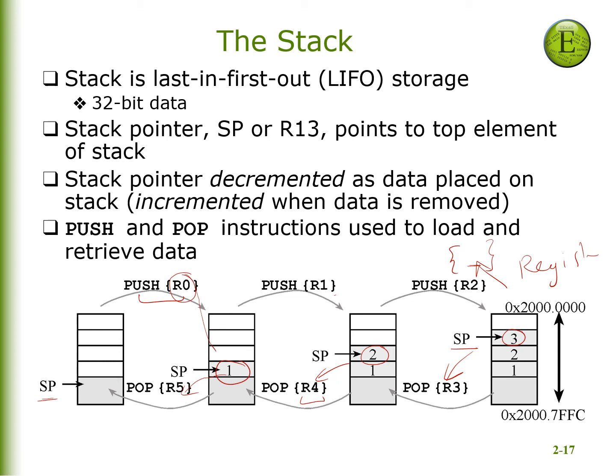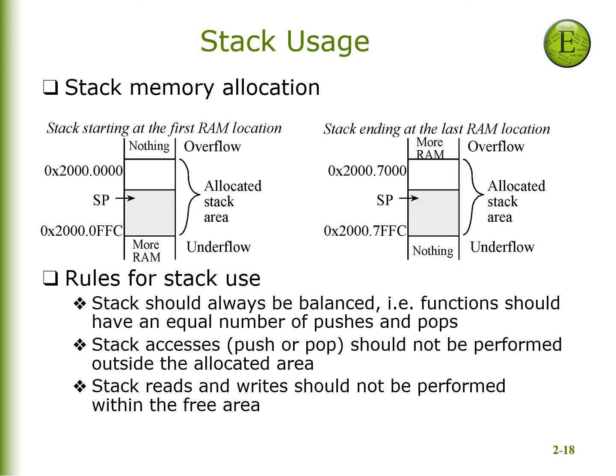This is how the stack works, and one of the important uses of the stack is the storage of temporary data that we wish to store and retrieve in a specific order. Those are often utilized in the implementation of routines and subroutines. But before that, there are some rules to use the stack. The stack should always be balanced. That is, whatever function we wish to implement should have an equal number of pushes and pops. Stack accesses should not be performed outside the allocated area.